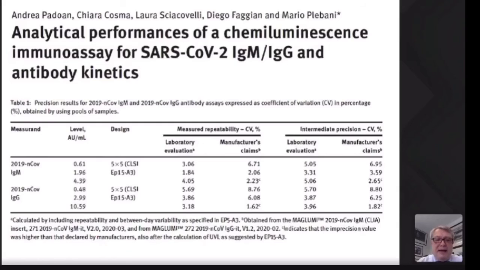And this is what we have done, starting from the evaluation of the first IVD chemiluminescent assay for SARS coronavirus 2, that is the Maglumi by Snibe. As you can see in this paper published in Clinical Chemistry and Laboratory Medicine, you can appreciate the very, very nice repeatability and intermediate precision, with values lower than the maximum of 6% imprecision, quite good. It was evaluated according to the traditional recommendation by the Clinical and Laboratory Standards Institute.